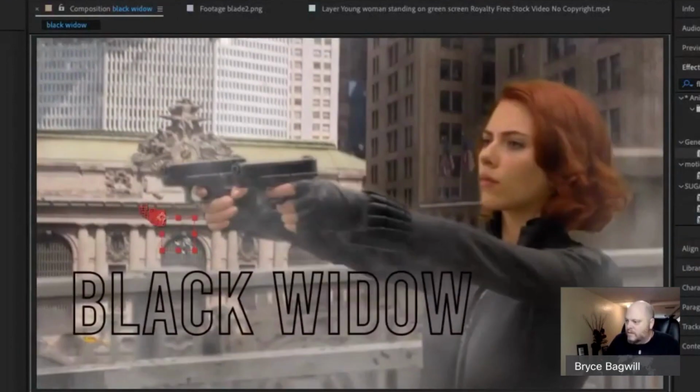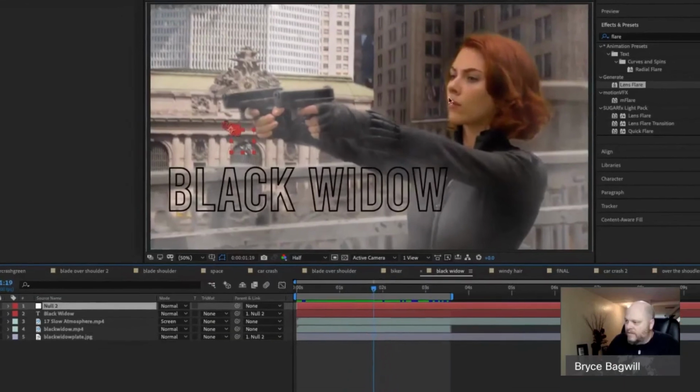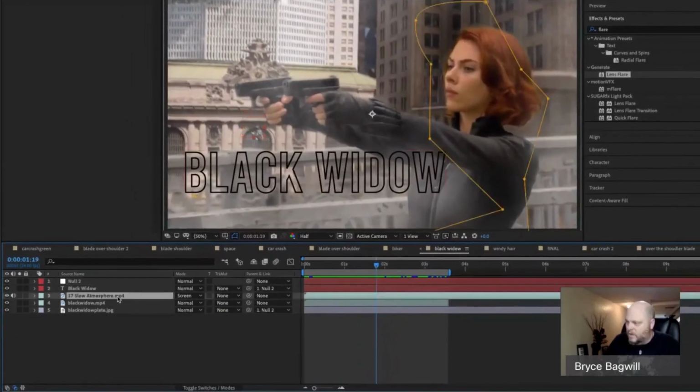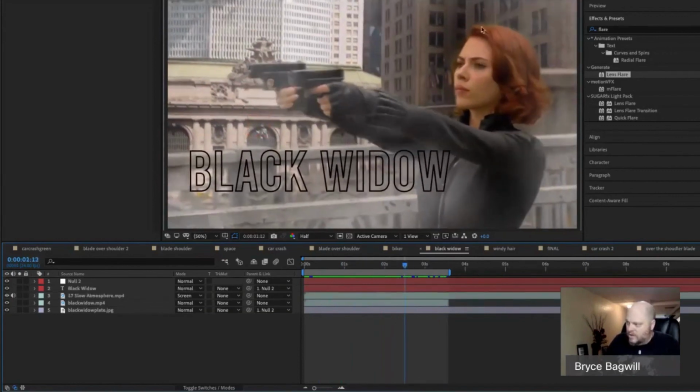So there's a little bit of smoke in here that I've added as its own layer. And then it was blocking her face a little bit too much. So I went into my smoke and created a little bit of a mask on it, feathered it, and made sure that basically the smoke didn't cover her face. But I had to sort of choke the key because her hair is red against the green and it is not as perfect as I would like it to be.